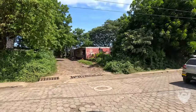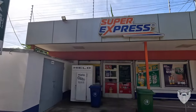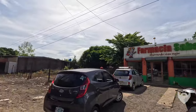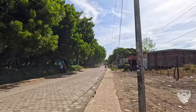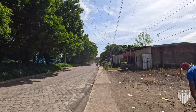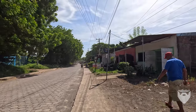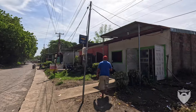Now you can see as we look north, the roads get kind of rough. Now, I know this area a little bit, and I mean, like, coming to it one time, because a friend of mine who does our empanadas, when I talk about our empanadas girl, she lives out here in this neighborhood, so we were out here for a birthday party at her place, which we'll show a few scenes of when we get some moments between things, when I'm just walking on the street, so you can kind of see what some life looks like out here.